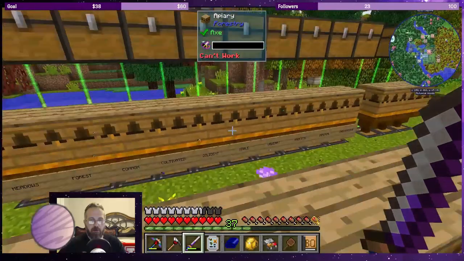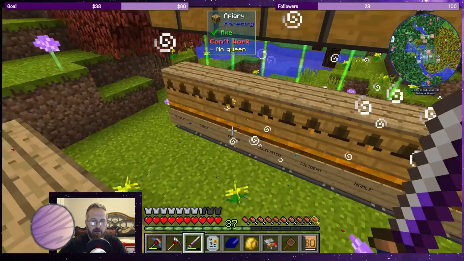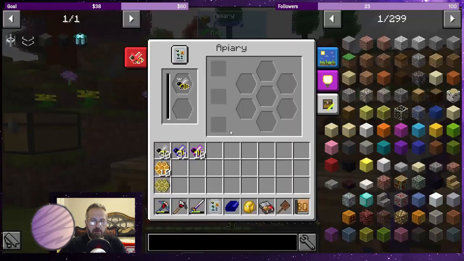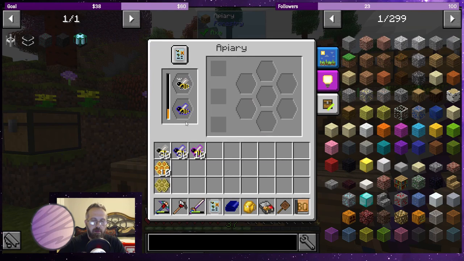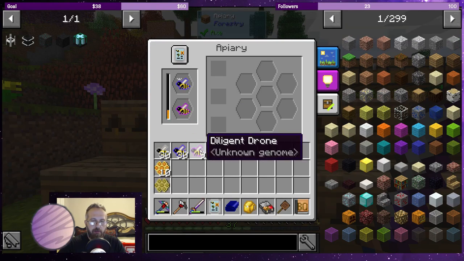So let's go with the one we have more of for right now. We're going to go with the diligent. We have 10. We're going to go with cultivated and diligent. Common needs to be upgraded with the cultivated. Cultivated needs to be upgraded with the diligent.